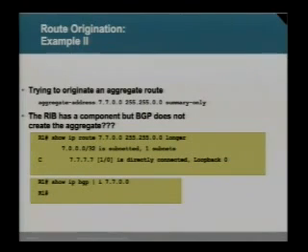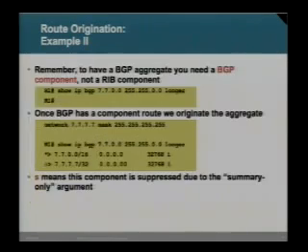The aggregate address command will only function if there is a component or sub-prefix of that address block in BGP. And that's actually why I don't use the aggregate address command, because I've been burnt by this far too often. If the component route is not there in the BGP table, then the aggregate will not be generated. And I can think of 3 or 4 occasions where my aggregate disappeared simply because a BGP sub-prefix disappeared. So you have to be kind of careful with this one.